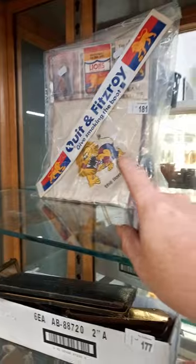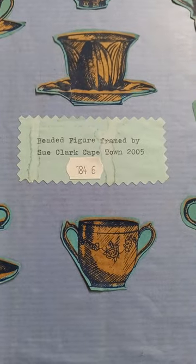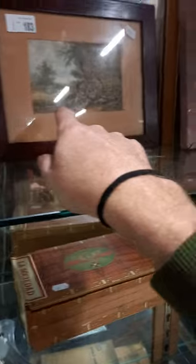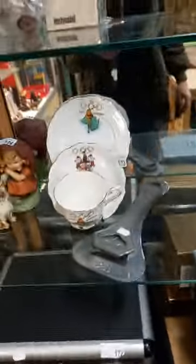Good Fitzroy stuff. These are pretty cool, little sort of handmade, little beaded pictures with details on the back as to who's actually made them. It's a nice old Baxter print with a nice old engraving. Cigars in their boxes, including the Coronas. More footy ephemera. There's some nice badges and stuff. Little Richmond fixture from 1971. Melbourne Olympics. Some good movie posters.